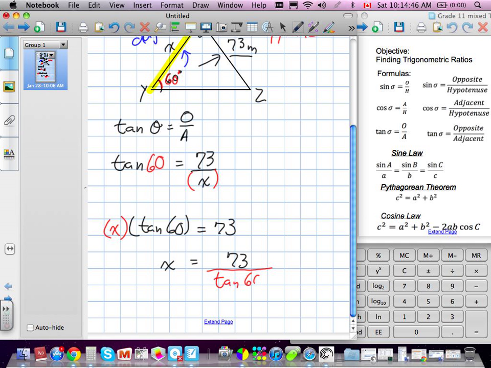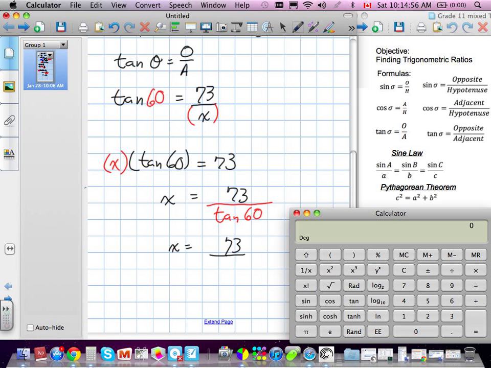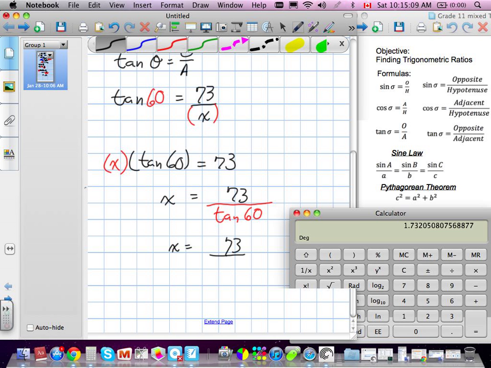Now I'm going to find tan 60 because I have an older calculator. You may be able to do this all in one step. So 60 tan gives 1.7320. Okay. It's always good to round to several decimal places. So we have 1.7320, so 4 decimal places is good.